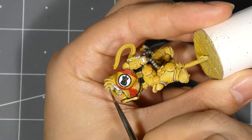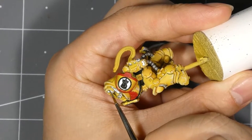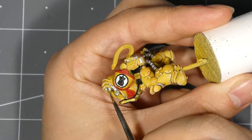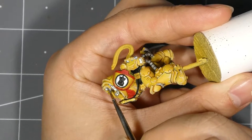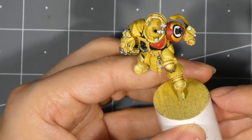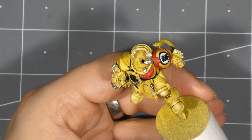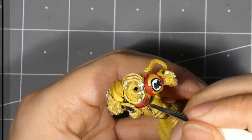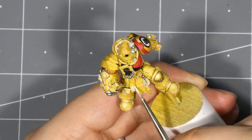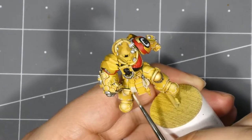Now I've gone back to the silver by Vallejo, just to fill in some areas that I'd missed on his left fist, some of the control panel areas, but also on his eyepiece that's connected to the suit. Using the same bone white as before, I'm making a start on the purity seal by filling in all the cream areas of the parchment.